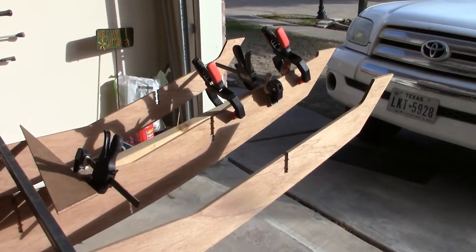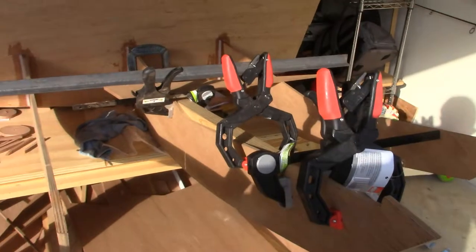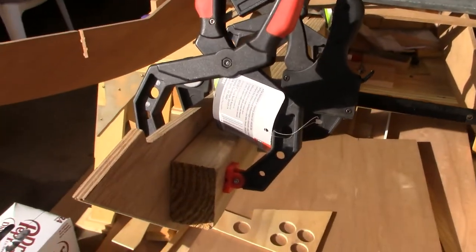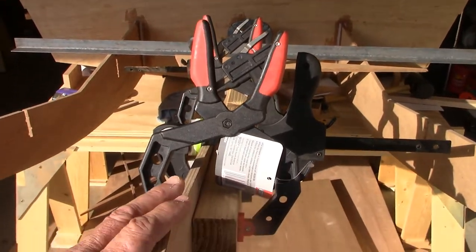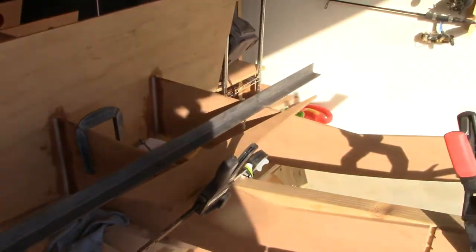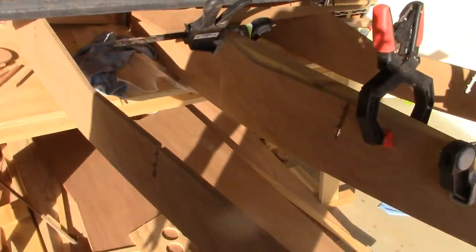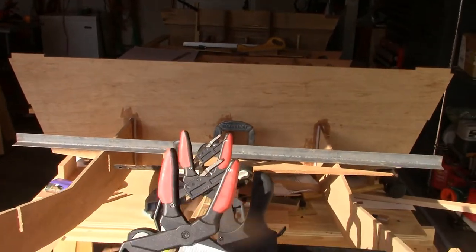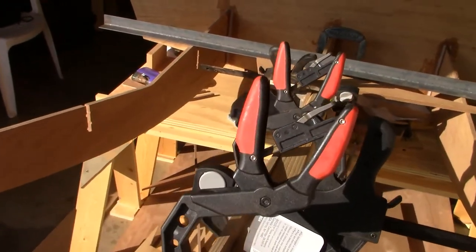I was sitting in my chair last night, got to looking at this boat, and realized I have not yet addressed the bow. I still need to make a piece to connect the keel beam and the stringers up here at the bow. The reason for all these clamps and this two-by right here is because the keel beam forward of the bulkhead had a nice little curve to it — we don't live in a perfect world, so plywood's not perfectly straight. I had to take a few measurements and make sure everything is lined up with the center line.